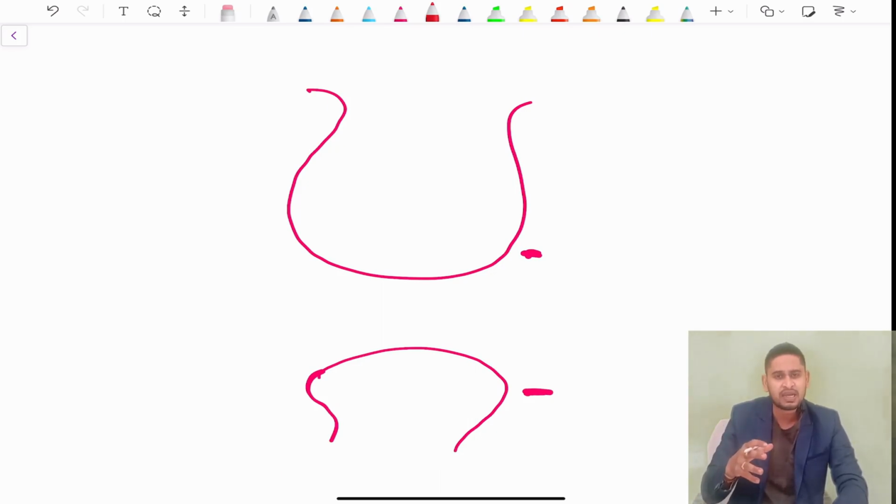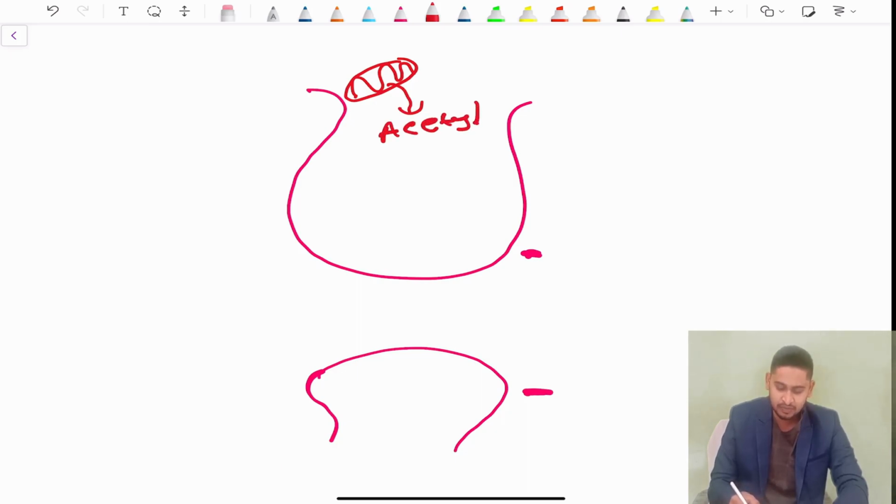Normally, when glucose enters glycolysis, it gives pyruvate. When pyruvate enters the PDH, the end product of the PDH is acetyl-CoA, right? The acetyl-CoA is generated in a particular cell organelle, called the mitochondria. It gives the acetyl group, and this acetyl group gets merged with the choline group with the help of an enzyme called choline acetyltransferase.